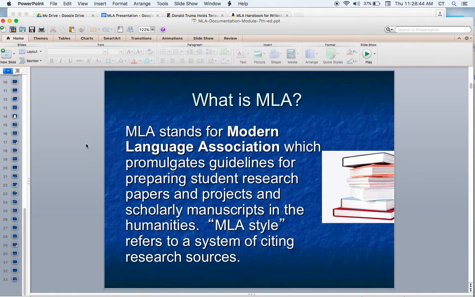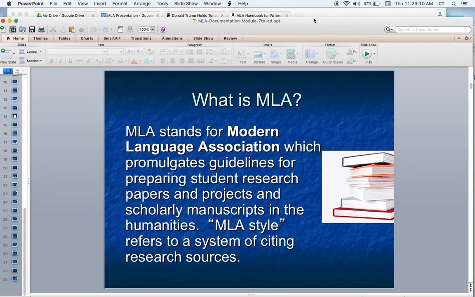To start, it may be helpful to remember that MLA stands for Modern Language Association. This is something that we've talked about before. Think of MLA as a kind of association, right? It's sort of like a club, if you will, in which academics, scholars, professors, people who work within the humanities, right?